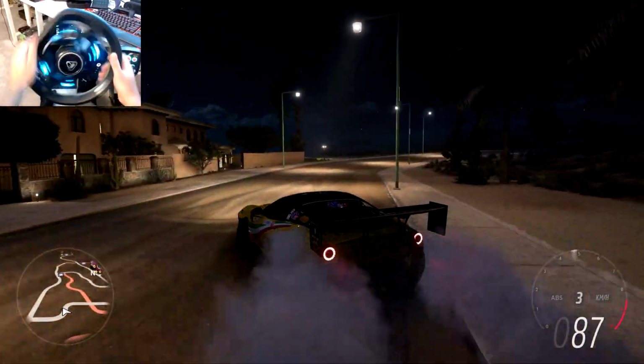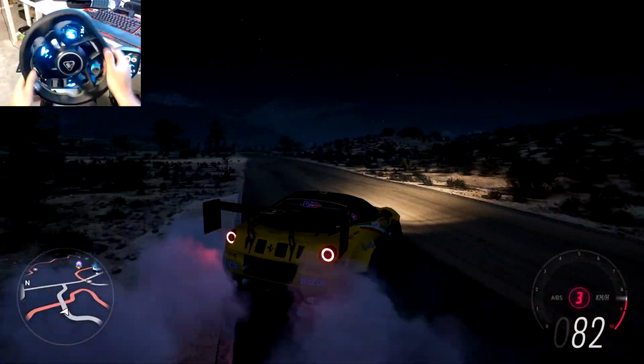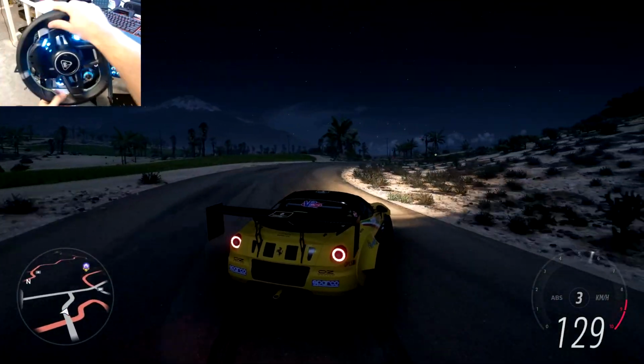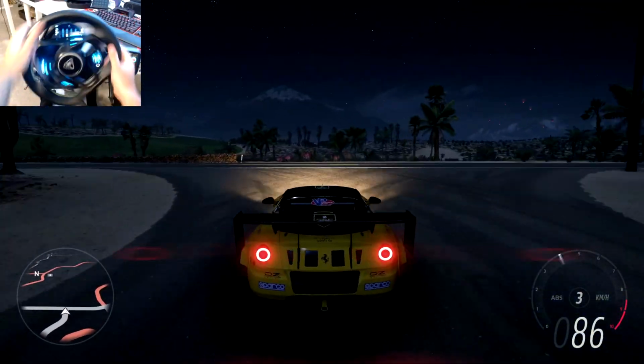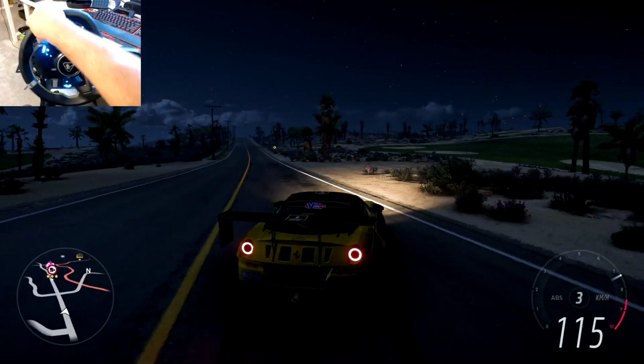So if you're interested in getting wheels for racing and drift and whatnot, definitely start out with the entry-level stuff, like the G920 and whatever PlayStation equivalent it is. And then once you enjoy it and you think you like it enough, then you could look into the direct drive stuff, right?